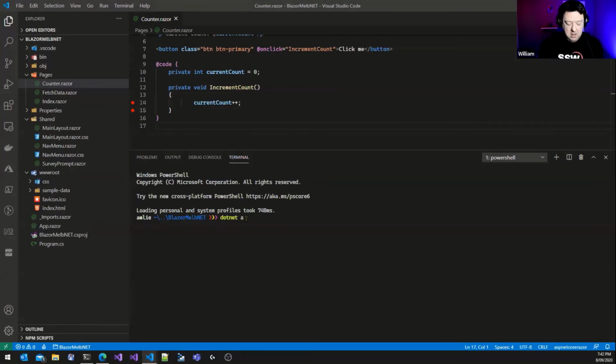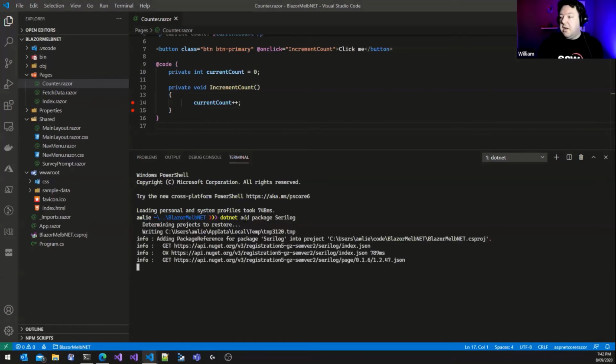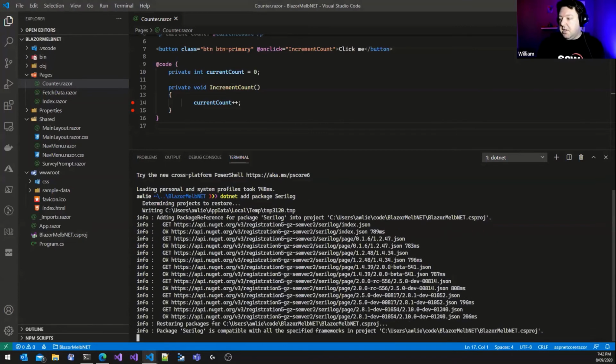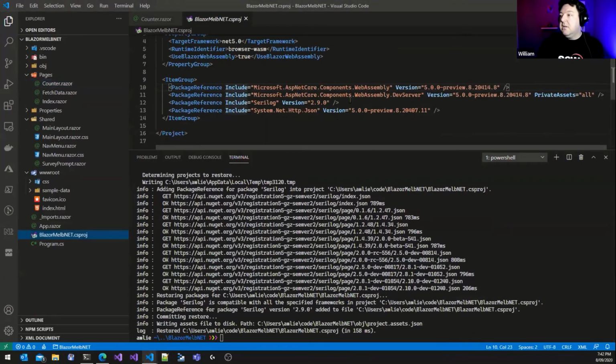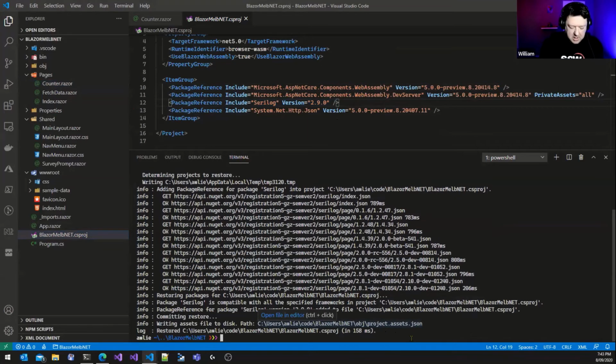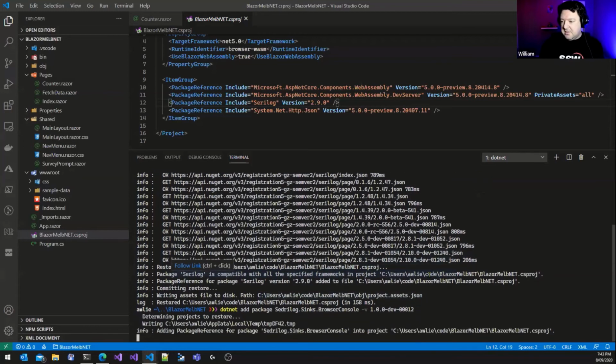So I'm going to add in a couple of packages. So dotnet add package Serilog. And that should download that and add the reference to my csproj in a moment. Cool, that's in there. You can see here, Serilog, cool. Now I just need to add one more. So I'm going to go dotnet add package. And Serilog's all about sinks. So we can bring in a pretty cool sink called BrowserConsole. Spell that, Console, cool. Because this is a pre-release, I have to actually give it the version. I think I memorized that correctly. The 3, yes. Ha, works, all right.